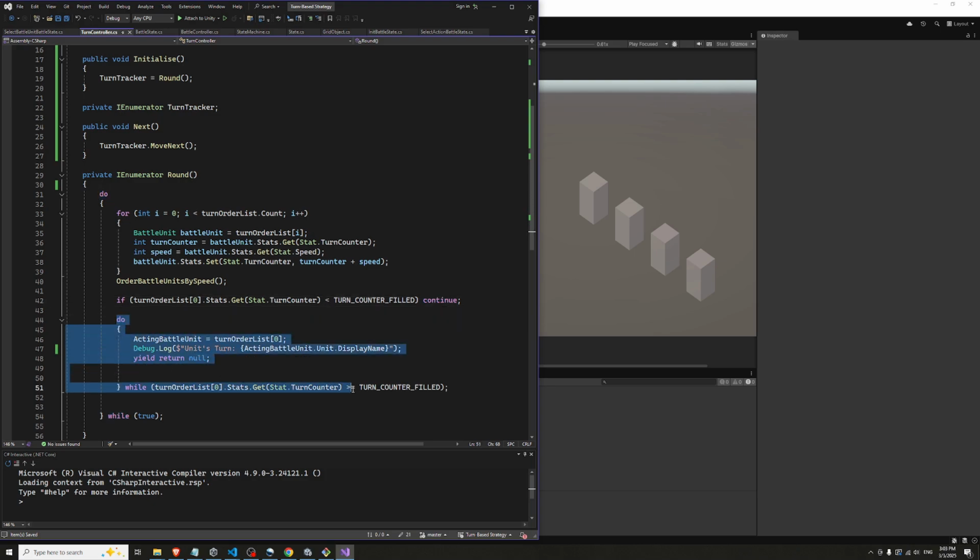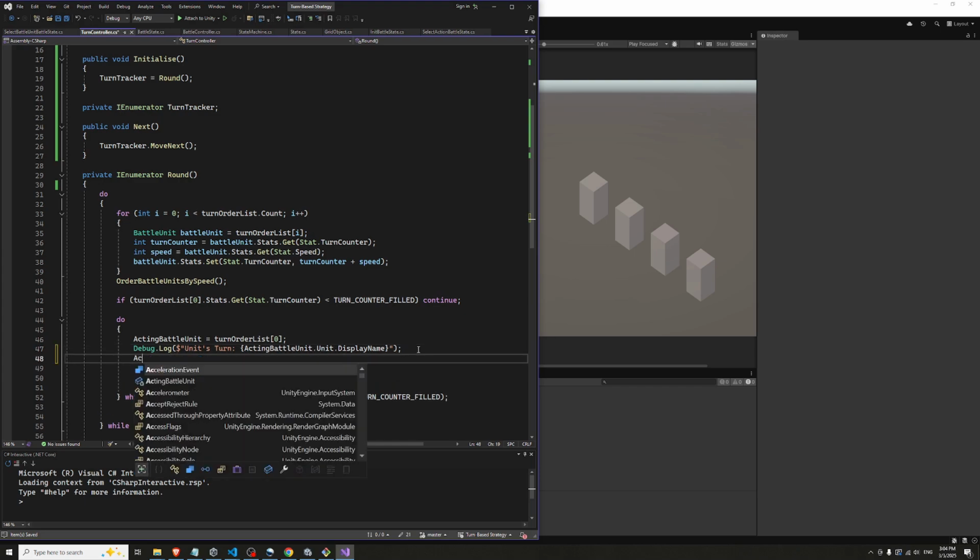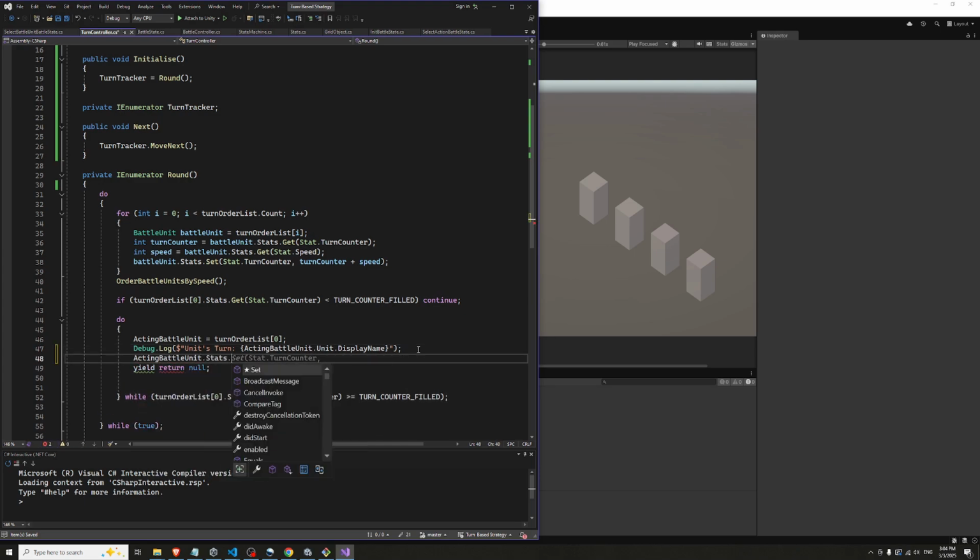But if someone is able to take their turn, okay, yeah, it would have broken. Or maybe it just would have kept looping to this same person over and over again. We have no way of reducing their turn counter. So for now, when it becomes their turn, I will reduce their stats.